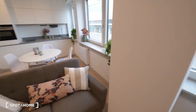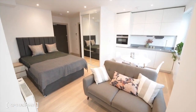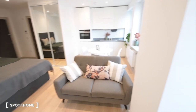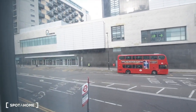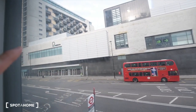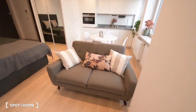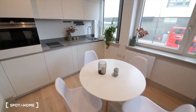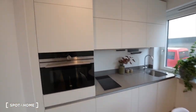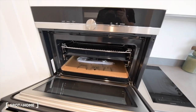We have a few radiators — they are electric; we don't have gas here. The whole studio looks really beautiful. You can see the street from here, there's a gym you can see from here, and that's the bus station. We have a sofa and a dining table with some chairs.